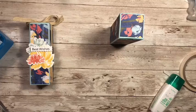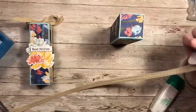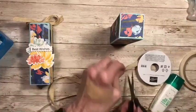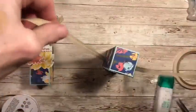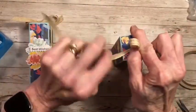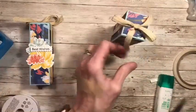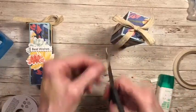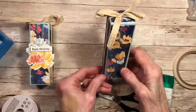Let's go ahead and get our ribbon — this is part of the suite as well. Such a pretty color. I'm going to take a nice size piece and we're going to tie that around the top. This is a little tricky trying to do on a table in front of the camera, but I'm going to do my best. The ribbon is nice and soft, it's really easy to make your bow. I made this piece a little too long, but rather a little too long than a little too short. There is our bow on top, ready to roll.